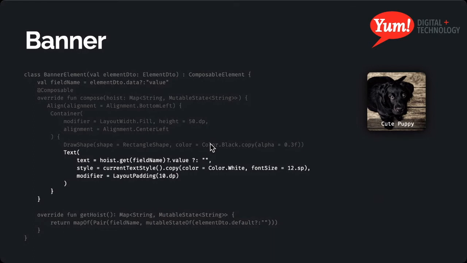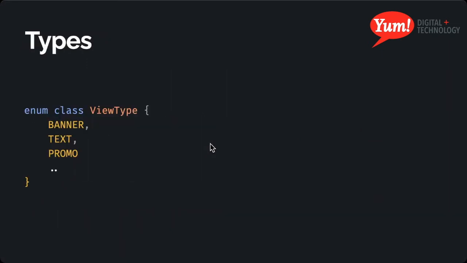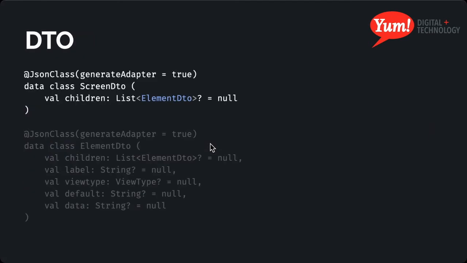Instead of you hard coding these things, even the backend could send you a different key, which I have no idea of when I'm building this code. So I'm giving that flexibility right here. Okay. We could have many things. We could have banner, text, promos, headlines, whatever. Your imagination is going to be really useful here, right?